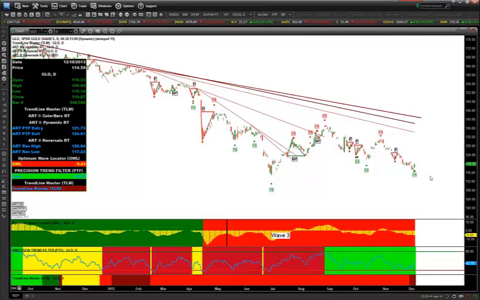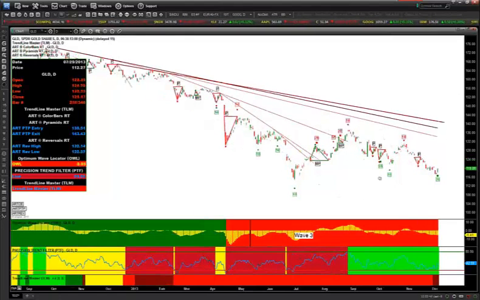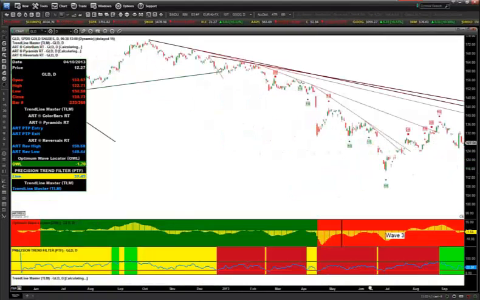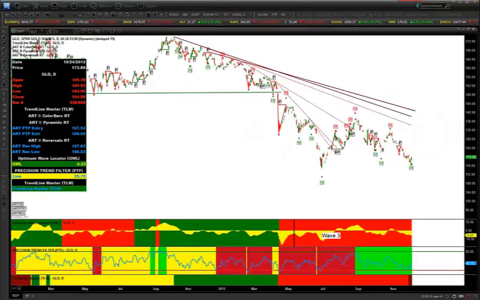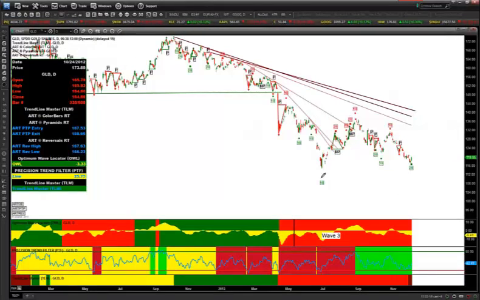Now, if we look at this, we can see we're in a downtrend here. And it looks to us like at this particular point we have a wave 3 here. And we have a green PTF, so I'm not too confident in that because it looks like we're getting ready to break below that. I don't think I see a nice ABC pattern here. Let's bring out the Fib retracements and see how that worked.